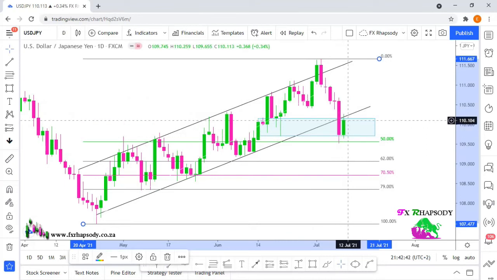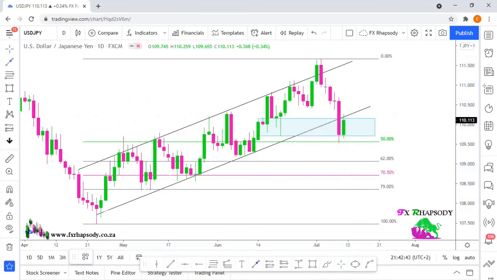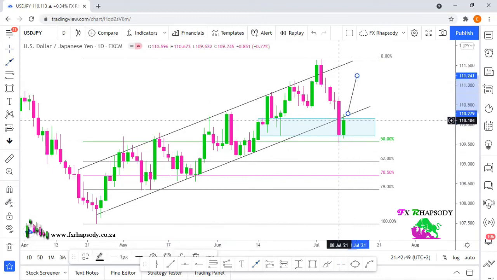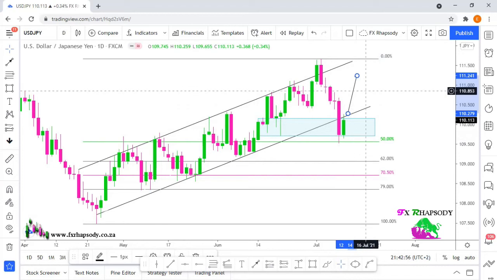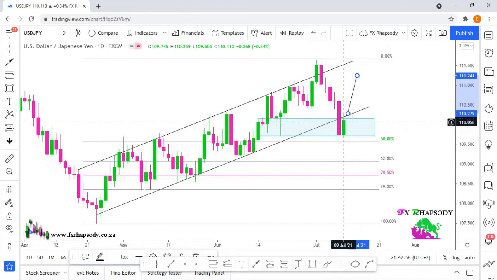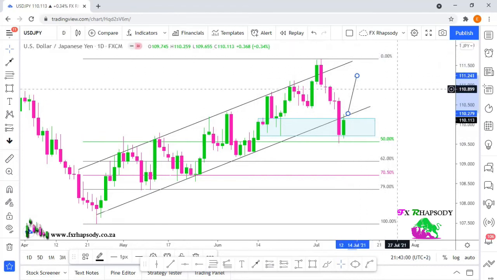So now what we're seeing is we can either see price breaking into this trend line again, pushing the price up, and then basically had a false break or just a correction. The price will push up and carry on making new higher highs and higher lows and higher highs.